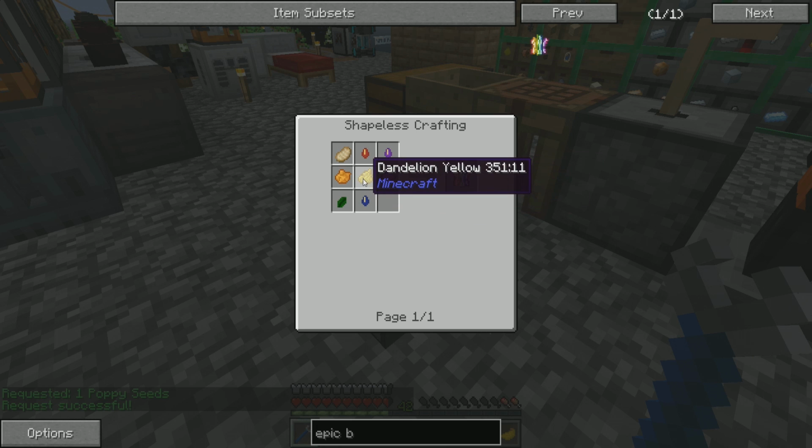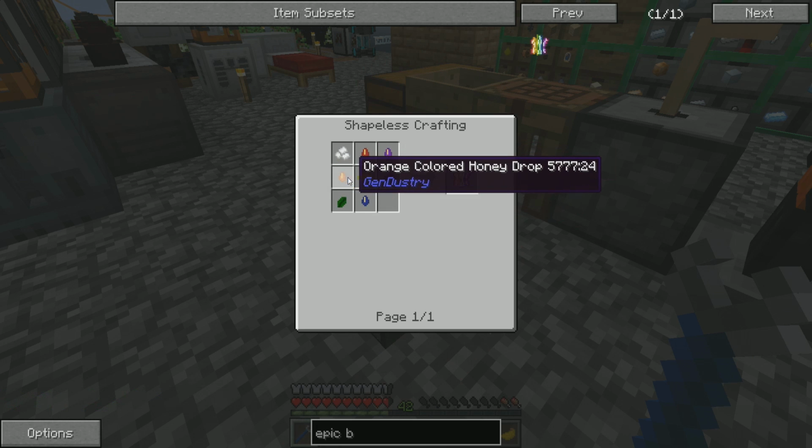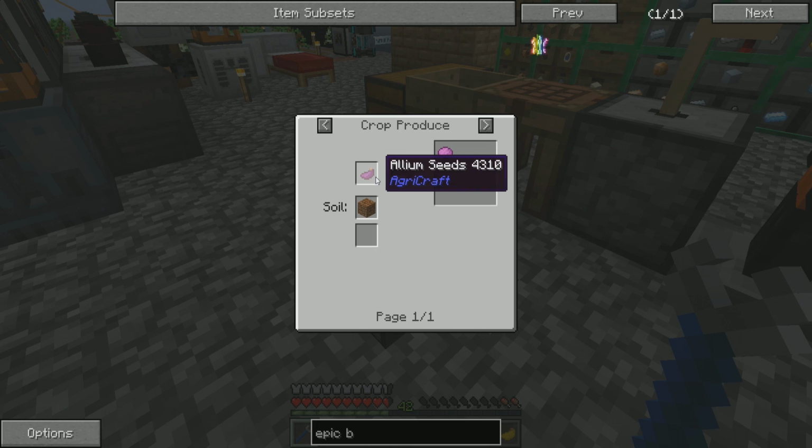So most of these, for dandelion yellow and rose red, we're going to use the seeds we just got from AgriCraft. For the orange, we're going to use that orange tulip right there. For pink, I think we're also going to use an allium tulip, or the allium seed, which is also from AgriCraft. We're going to craft that up.